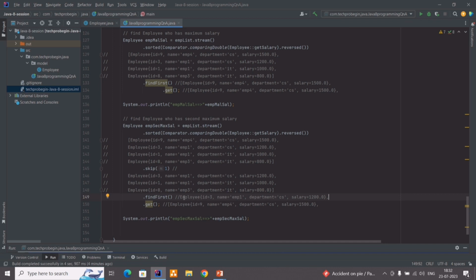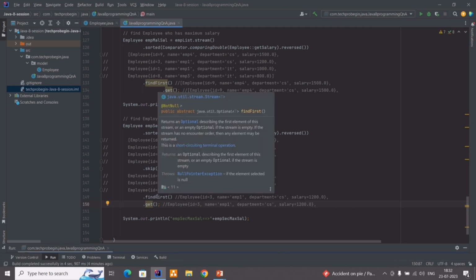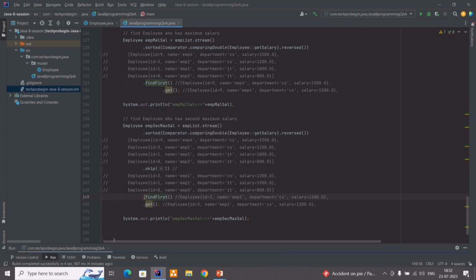And from this, the same is passed to the next step, because with findFirst we will get an Optional. For the Optional I apply the get method to get the actual object. I think you are already aware of what Optional is. Optional is a container which maintains a value. If the value is present then we can get the value.